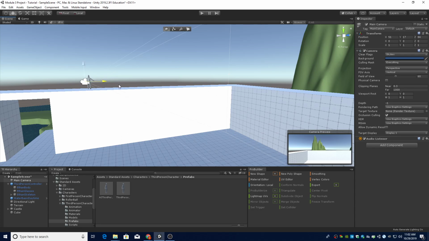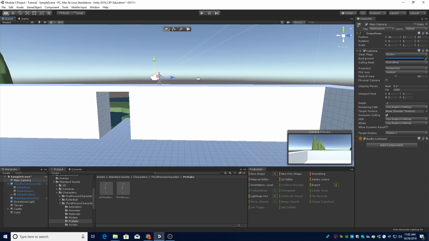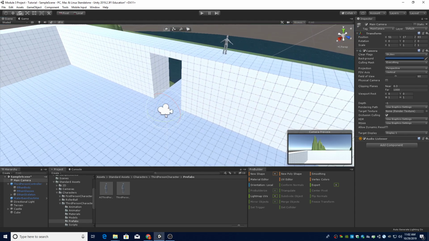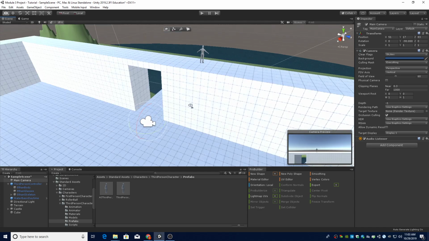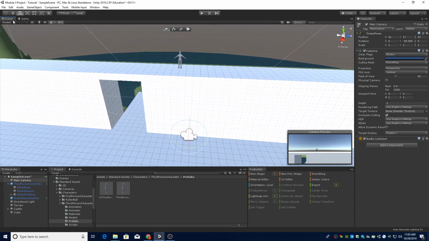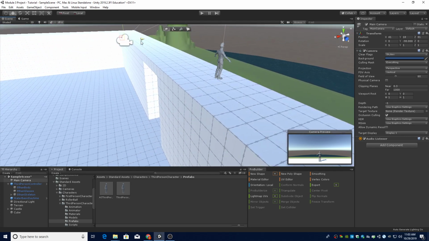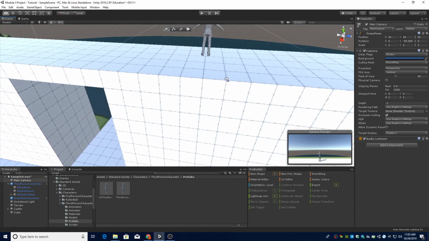I'm going to use control, move the camera. Of course, you can also do this with your XYZ coordinate if you want. I'm going now to use my rotate tool. By holding control and touching the green axis, I can rotate this in perfect degrees here. So I'm going to go perfect 90 degrees, and again back to the move tool and move it directly behind my character. Okay, all right, that looks good.